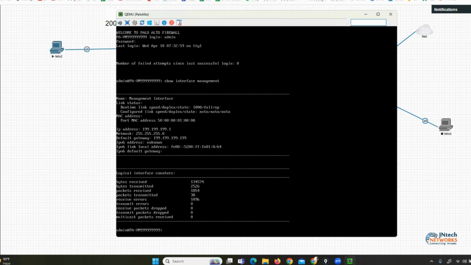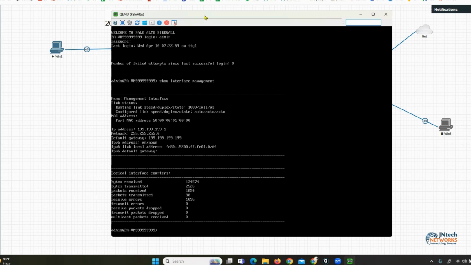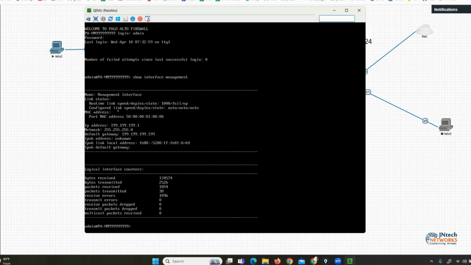For example, here I'm using the 199 IP address, right? This IP address configuration is from the previous session. See, it's available. Remember our banner configuration, it's available. It will be the same as before. When you commit your configuration into Palo Alto, it's available. So the interface management and the rest are available. Okay.